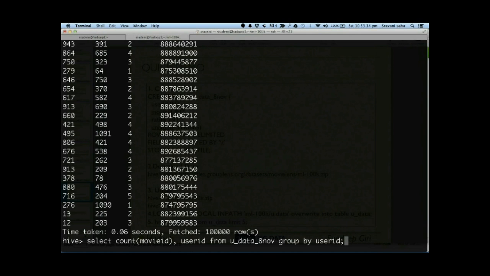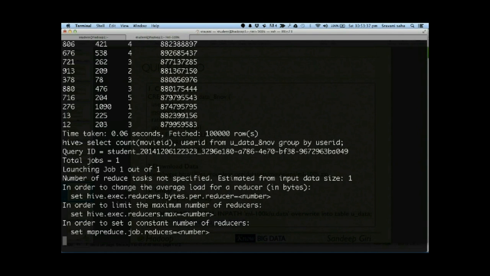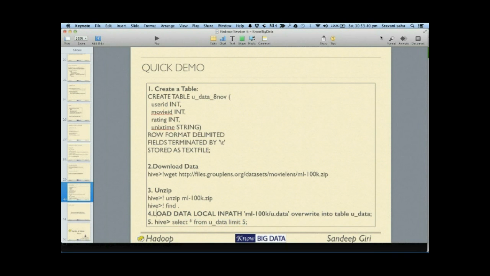NoSQL and HBase. All right. Okay, so let's start.